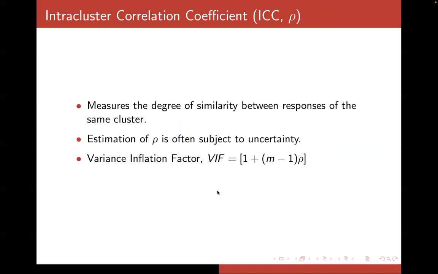Now, once we have an estimate of the ICC ρ and the cluster size m, we're able to calculate what's termed the variance inflation factor. And the VIF is simply a function of the cluster size and the ICC. And we can see that the VIF is easily calculated as 1 plus (m minus 1) times ρ.